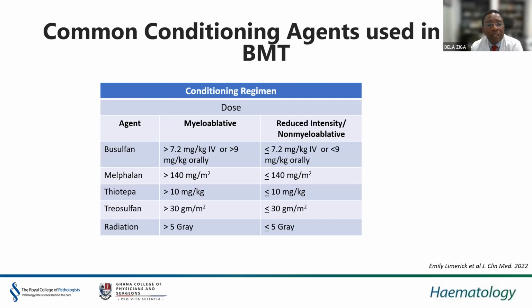The intensity of the regimen depends on the dose. If a myeloablative conditioning is considered, in which case the regimen is administered, the marrow will never recover without a rescue of stem cells, as opposed to reduced intensity or non-myeloablative conditioning, where if the stem cells are not infused, the marrow can recover within 2 to 3 weeks for reduced intensity, and with non-myeloablative conditioning, the marrow never goes into total loss of production.